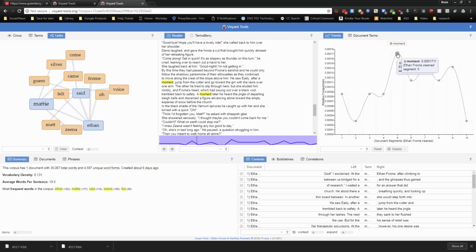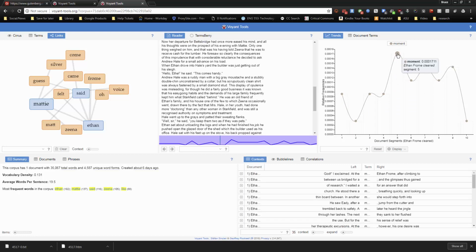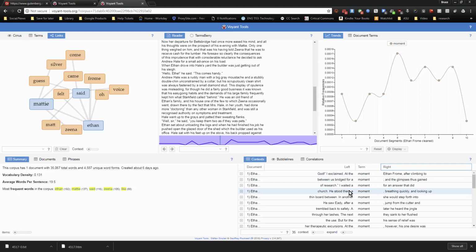And when I click on a specific word and location, the context and the reader changed to match that. So here the context allows you to sort of zoom in from the distant viewing or distant reading to see how that word is actually being used in the sentence.